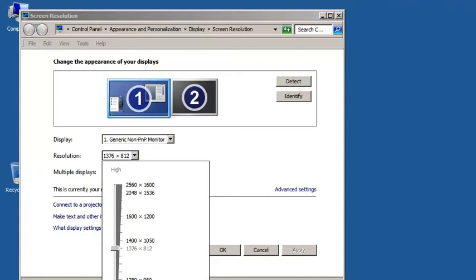The typical resolution used today, and you can find this information at w3schools.com, is 1366 by 768. Now, 1376 by 812 is the closest I can get to that with my hardware, so that's what I've set it to. But that's right about the typical resolution of today's user and the desktop that they'll be using. Again, you want to avoid going too high for your resolution, icons get too small, and you want to avoid going too low, things won't look very good and kind of blurry if you do that.